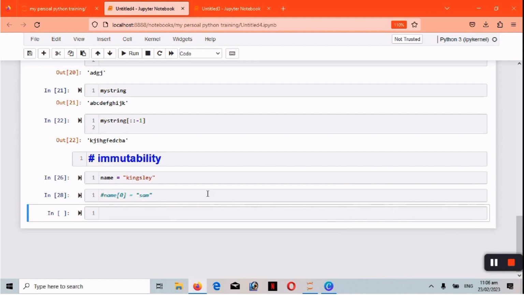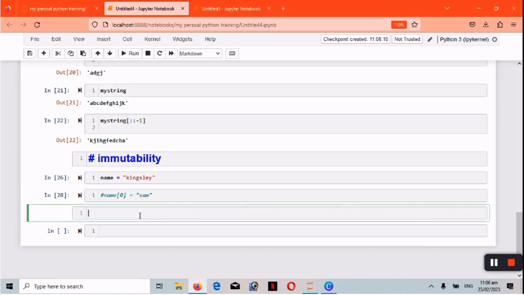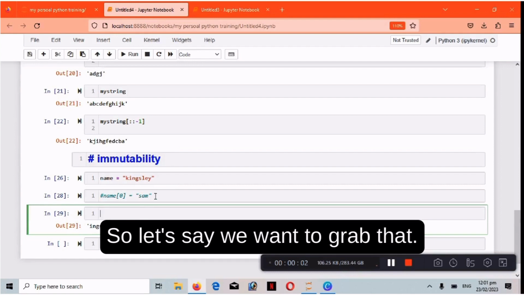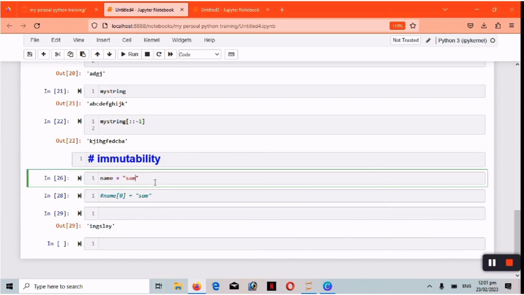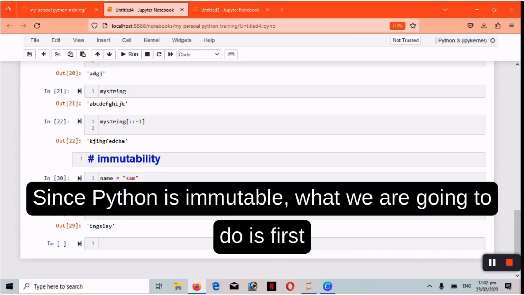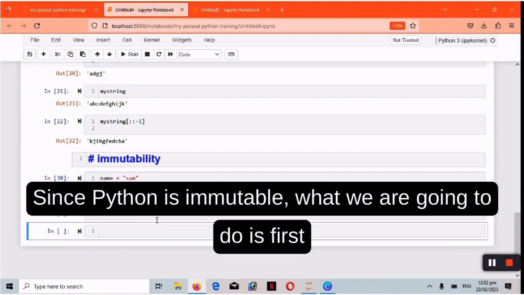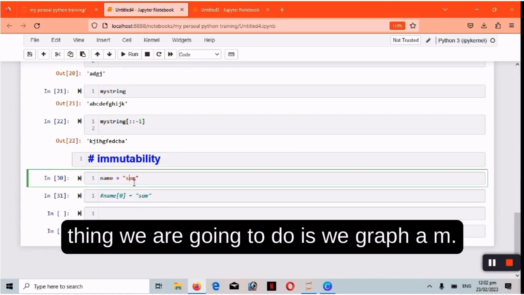So let's say we want to change this name to Sam. Since strings are immutable, the first thing we are going to do is grab AM.